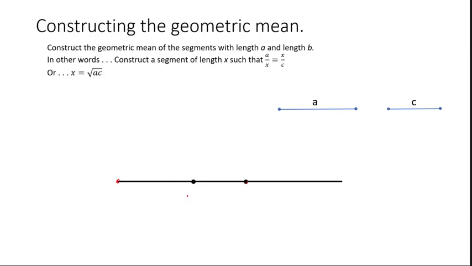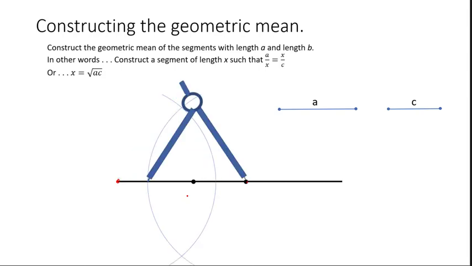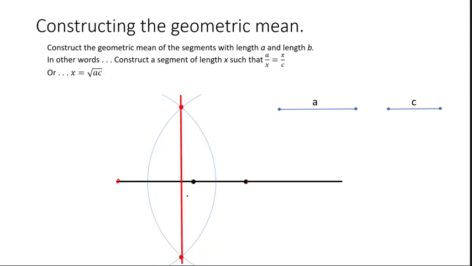So to find that midpoint, we want to perpendicular bisect. Just make your compass any length longer than at least halfway. Create an arc here, pick your compass up, move it over to this point, create another arc with the same arc length, and see where they intersect. They intersect here and here. You connect the dots, and we get this perpendicular line. And the intersection point is right here in red.